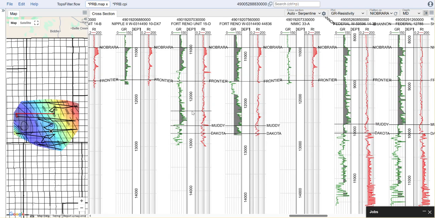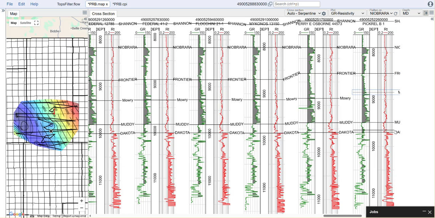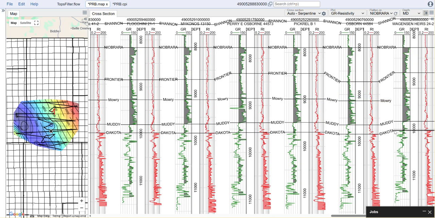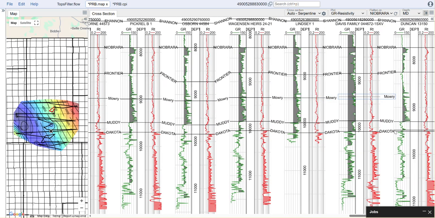I'm going to pick just a couple of these manually, and then when we get back over here once again to where it continues, we're going to have it start doing the tops picking again. And you can see this is incredibly fast. It can essentially pick these about as fast as I can hit the tops button.